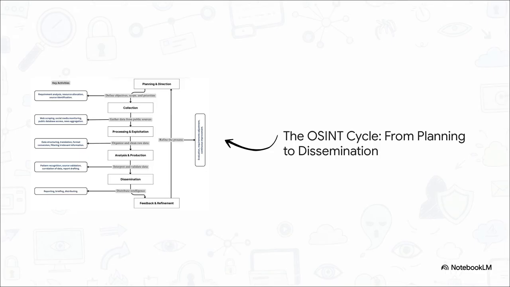This brilliantly illustrates the rigorous life cycle of OSINT. Notice how it moves so methodically from planning, right into collection, and then to processing and analysis. It's a highly structured cycle. And this process requires absolute, rock-solid operational security, especially during that collection phase. You have to prevent your targets from even getting a whiff that they're being watched.